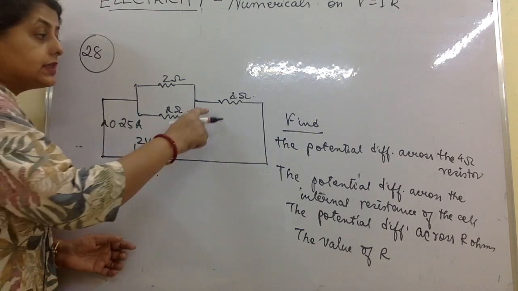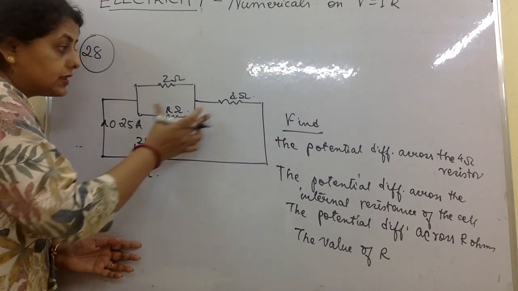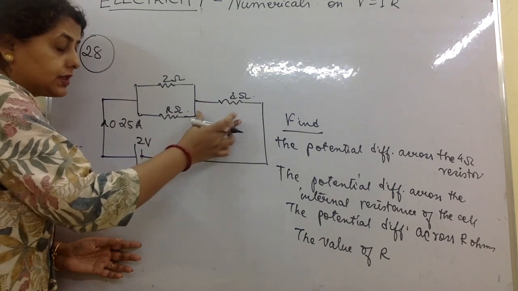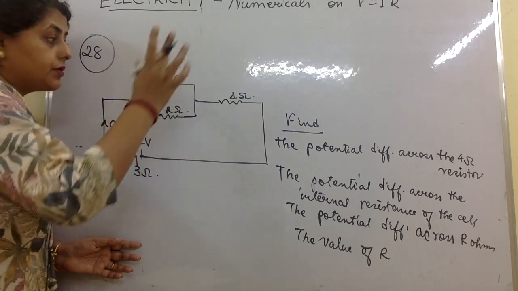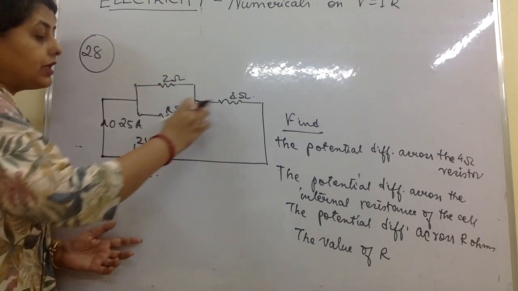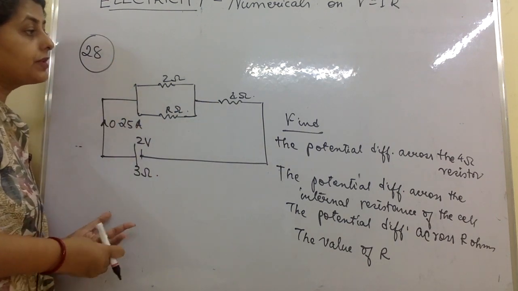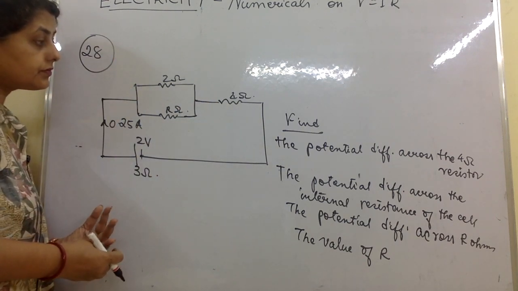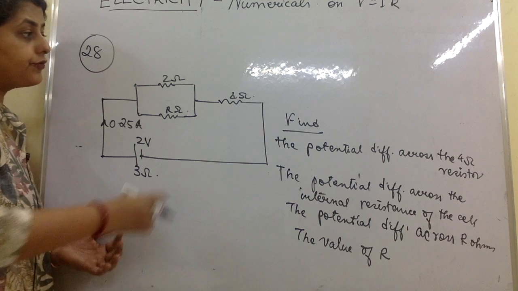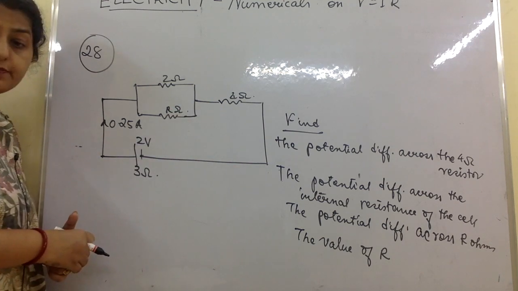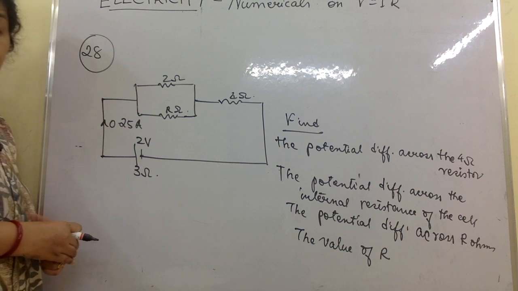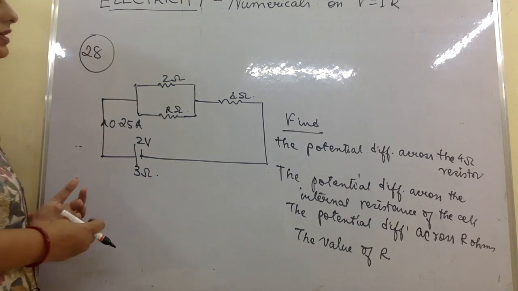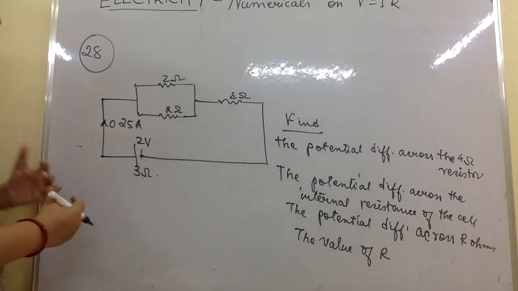As I said, this will have a different potential difference. This part is connected to this in series. This one will have a different potential difference. Okay, and both will add up to 2 volts. Now here, for this 4 ohms one, first let me take the entire equivalent resistance of the circuit.